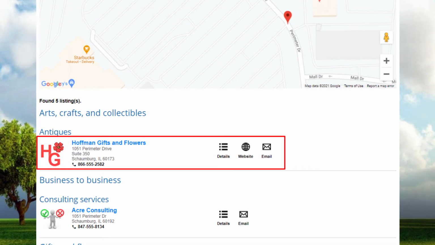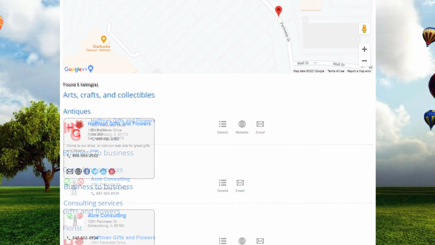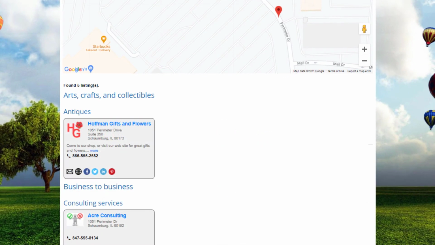The list view shows the business logo or image followed by the name, address, and phone number. On the right are icons to jump to a detailed view, jump to the business's website, or send an email. The grid shows the same information, but in a business card format. Note that the list or grid view may show more results than the map if there are businesses who choose not to enter full address information. Also, a module option allows the map to be hidden completely and only list or grid view results are shown.